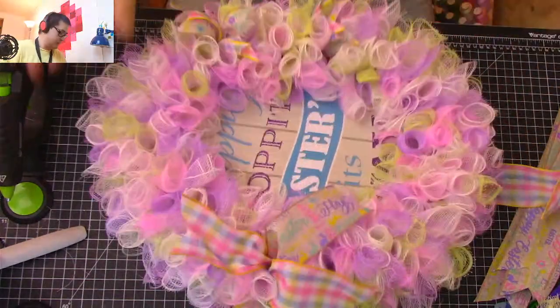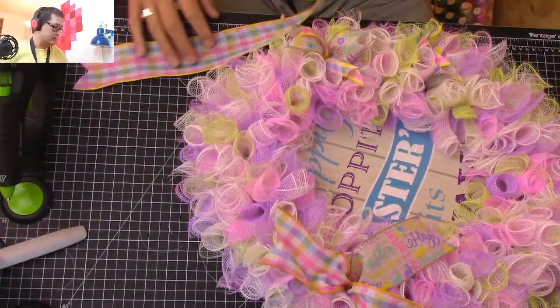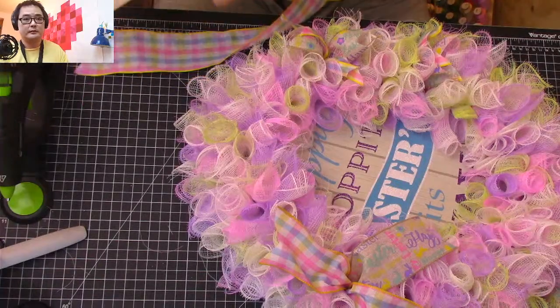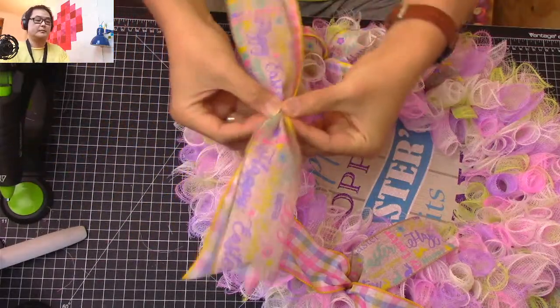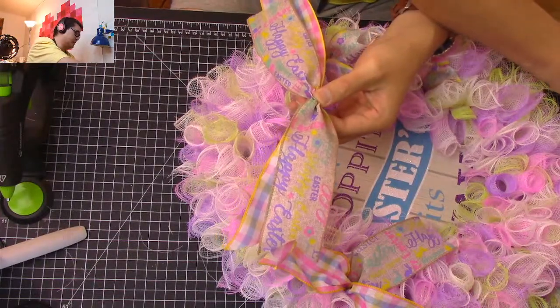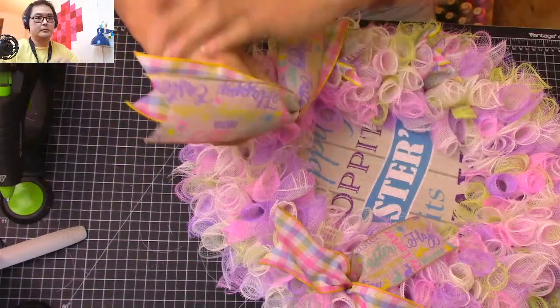So that's one. Taking our next ribbon, and we'll bunch it up in the middle. Take my pipe cleaner. Wrap it around.